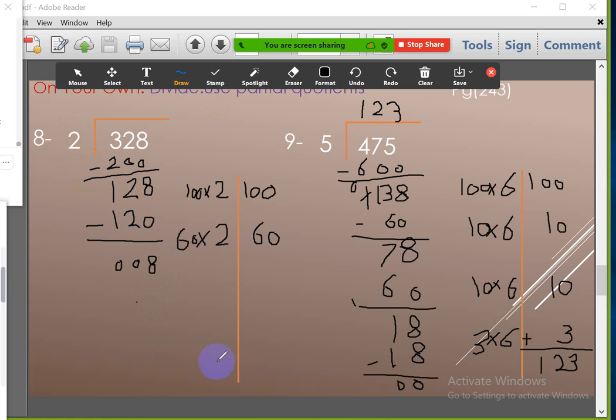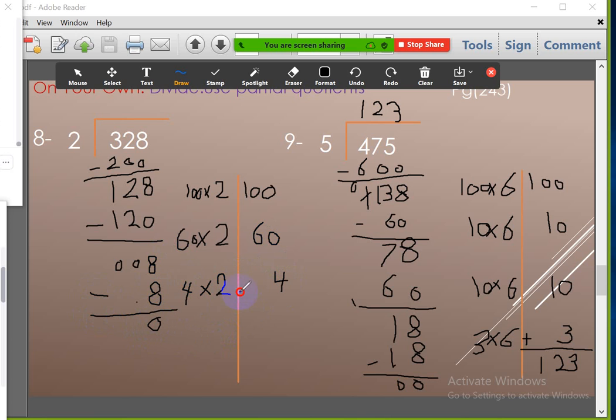So I will take the divisor, which is 2, and multiply it with a number. Which number will I multiply with 2? The answer will be 8. Very good, girls. It's 4, so I will choose 4. 4 multiplied by 2 equals 8. So I will subtract it from the 8, so the remainder will be 0.